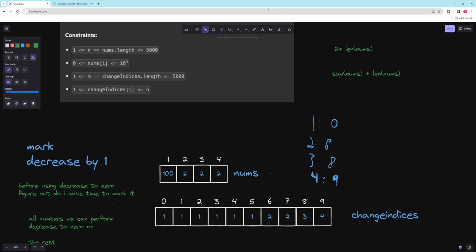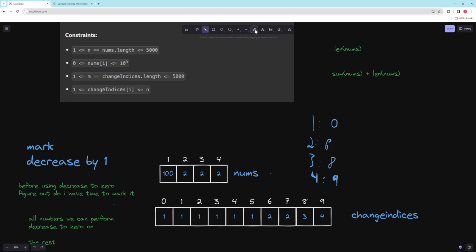Well, actually, sorry, let me take that back. I think this might not be 2 times length of nums. It's actually just length of nums, because imagine every number starts off as 0. Then you don't need to decrease it to 0, you just need to mark it, which will be length of nums. So the answer is going to be somewhere in this range. If you have this much time, it's always doable. If you have less than this time, it's never doable.